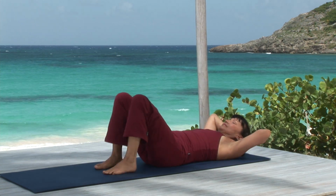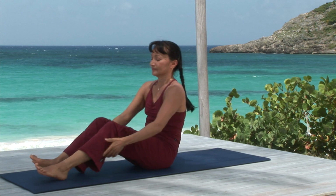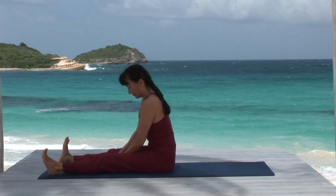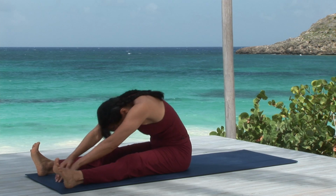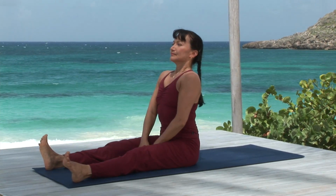And then roll up to sitting, legs shoulder width and straight for spine stretch forward. Inhale to prepare, scoop your abdominals, and exhale, stretch forward and up. Stretch forward and up to tall sit.